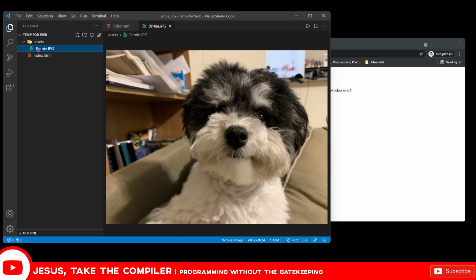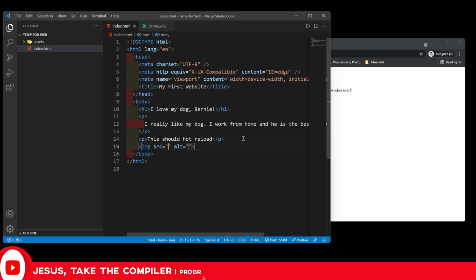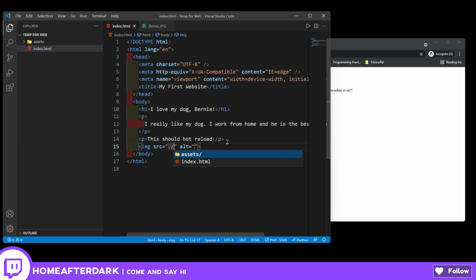So how do I tell the index file I want this picture of him in here? Well, first we're going to come in and type img. Once again, this is Emmet. It does help to kind of memorize the flow of what some of these elements should look like. But I hit img, then I hit enter, and then I have this thing called source. So what I'm going to do is type ../ because I'm just trying to get the relative destination to where I should go. And you can see that IntelliSense extension for the path is already kicking in. It says, okay, well, we could either point to the file that you're currently in. It doesn't make sense because there's no picture of my dog in here. Or there's this other option called assets. So we could click on this, and then we see picture of my dog Bernie right there.